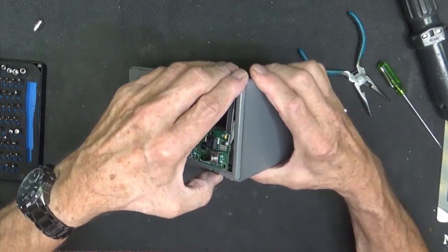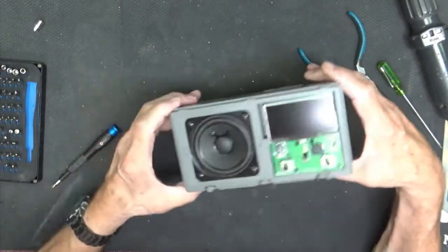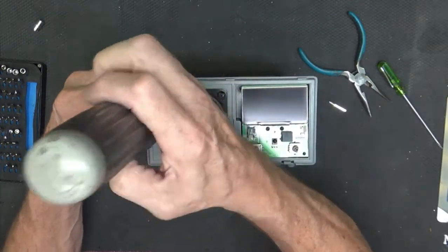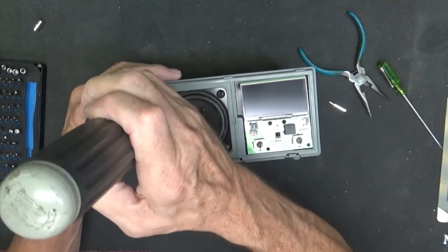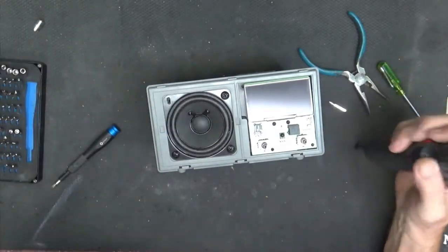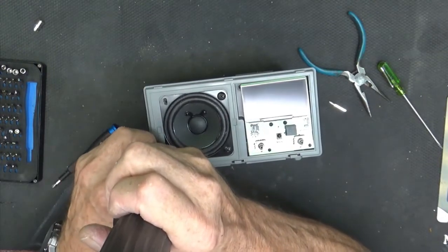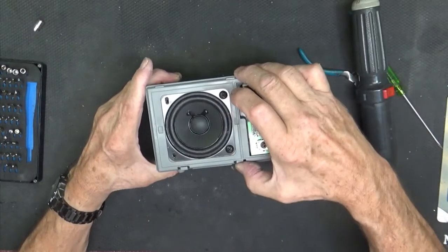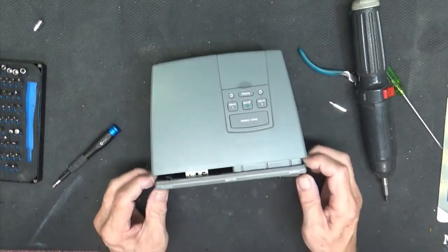And well, it's lifting from this side, not from this side. I wonder if the screw's just holding in the speaker. Wow, another long one. Same length as the others. Okay. So you gotta take all those out too? No. Maybe. Oh no, here it comes.